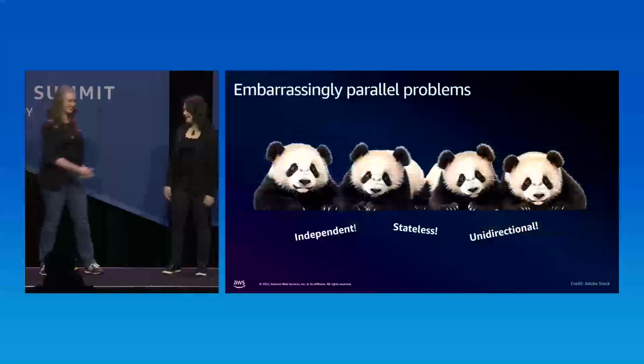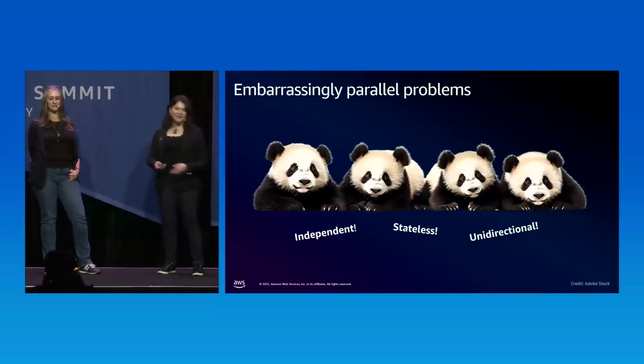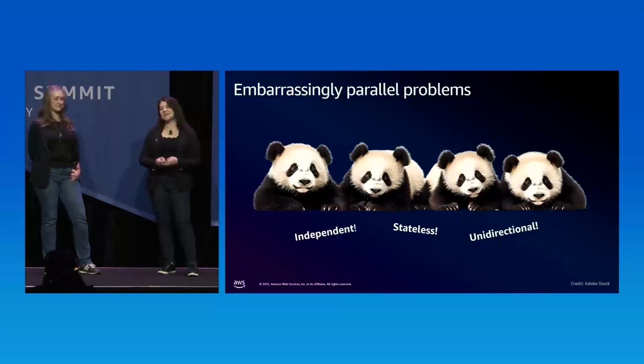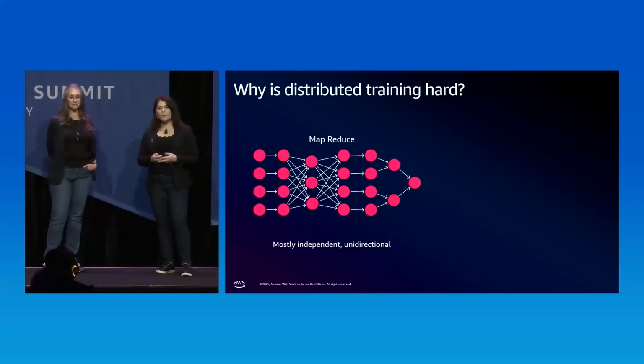Not so fast. All right, so a group of pandas can call embarrassment if you haven't had enough cute fluffy animals yet. And it turns out that there is also a term in high-performance computing called embarrassingly parallel. Embarrassingly parallel problems refers to a class of problems where you've got a nice big problem and you can carve it up really nicely into smaller units of work, which all have these properties. They're all independent, they're all stateless, and data will only flow in one direction. So when you're able to solve a problem that actually has each of these properties, the overall work done is really, really efficient, and the interdependent tasks are much more robust to failure.